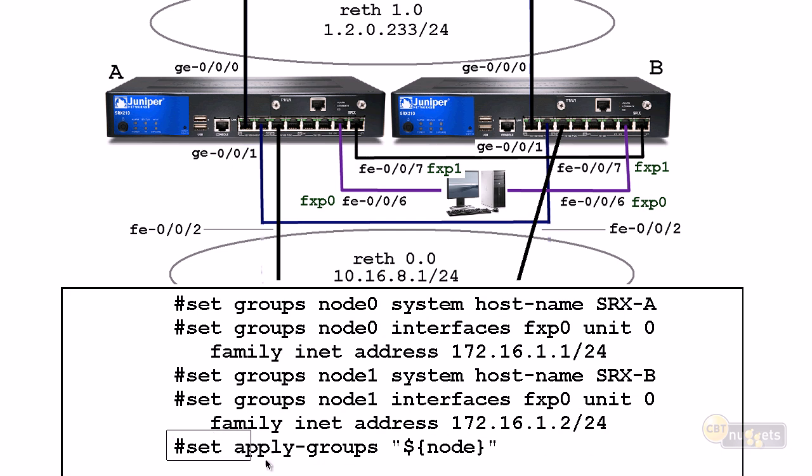And then we have to do this final command here. It's kind of weird. You have these quotes with a dollar sign and then this variable. This is to make sure that the individual configurations for each node that we set in these commands right here are applied only to that particular node. This command is necessary because we're doing this all over here on this device.